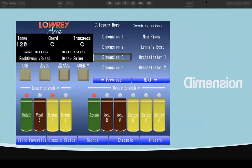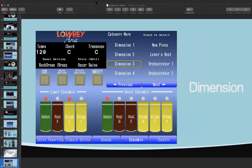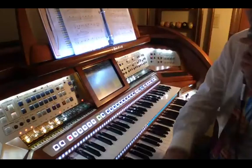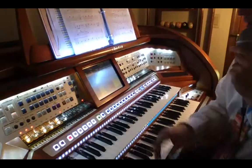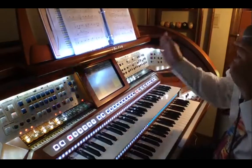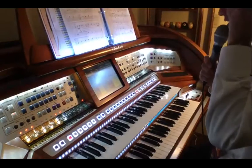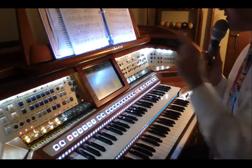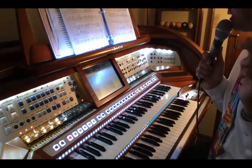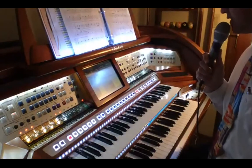And let's go to Category Setups here. I'm just going to touch Orchestrator 1. And what you're going to hear is just some of these amazing sounds. I'm going to tell you some of these that I'm going to play. We have some what's called woodwinds. Now the first one I'm going to play is actually what you just heard, saw on the screen.